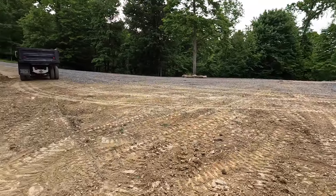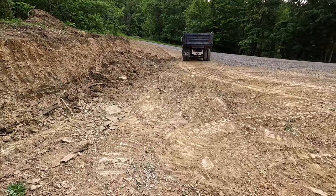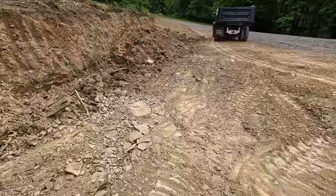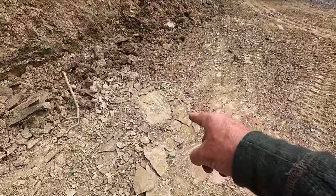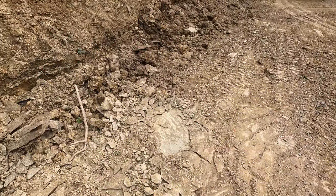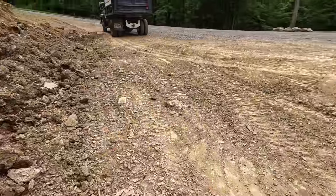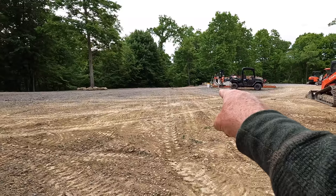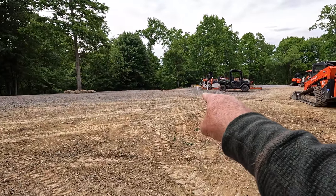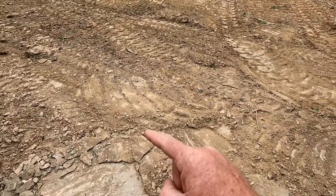But when I was digging back here in this cut, I thought I was starting to get just a little bit low. What happens is you get into this slabby stuff and you bust a piece out. Next pass, you take another piece out. You end up a little bit low. It's not too awful bad. But over there towards the sawmill, I took a shot, and right here I'm about 3 inches low.